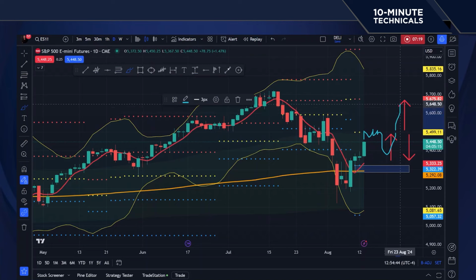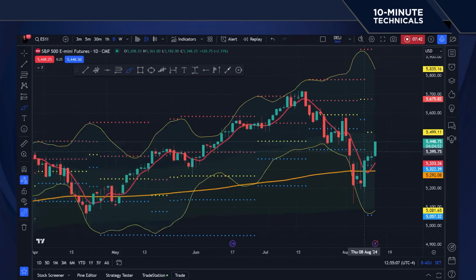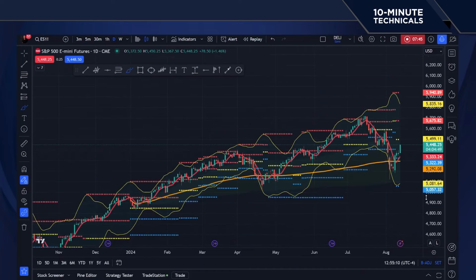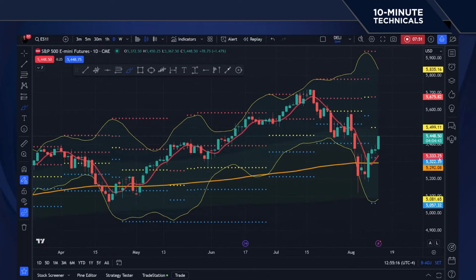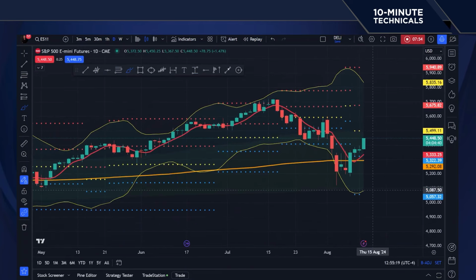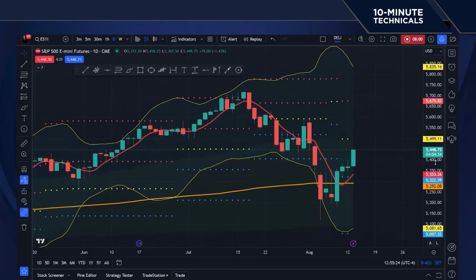But if it gets up in here, man, I got to tell you, here's the one thing about fading these rallies like this. Anytime I see a mean reversion back into primary trend, just think about this. The move lower was the new medium to short-term trend. Now you have mean reversion back into it, but you're back in, as I squeeze the chart, primary trend. And that's the key here. You're back into primary trend. And why that's important is because, especially in bull markets, the market chases back into primary trend like no other, right?